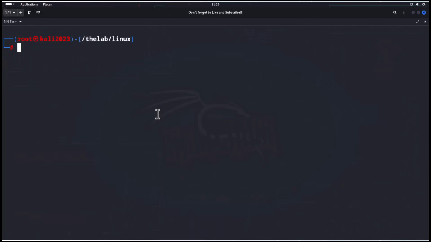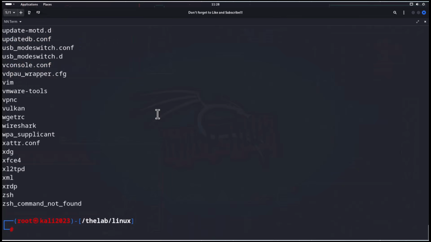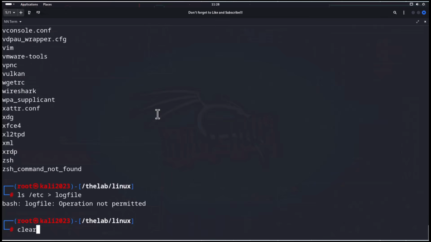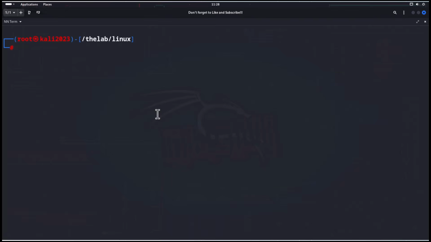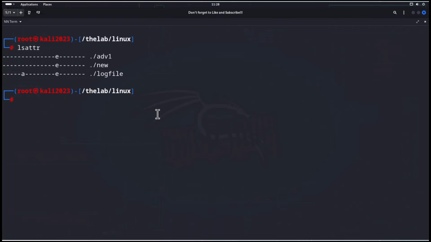Now, I know that because I can do, let's say I want to do ls /etc, two arrows to append, into logfile. It'll let me do it, or did it? Let's cat the log. It did. Now here's a perfect way. Let's say we try to overwrite it because we're only going to put one little arrow there. Denied, can't do it. That is how you do it. And again, remember you can do lsattr, and I can see that that file is only appendable.